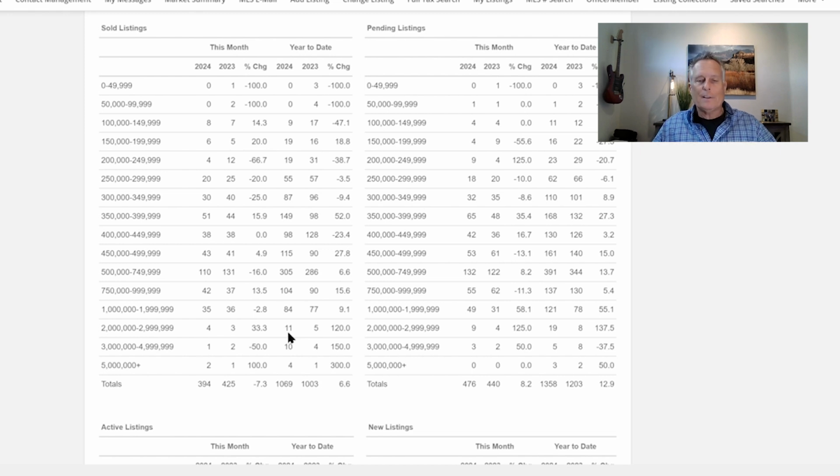And the simple fact is we have enough homes in that price range where they're slightly out of date, and we have enough demand to where people are putting in the money for the $1 to $2 million mark. So not huge numbers in that area, and when you go above $2 million, there's just not enough numbers to draw any conclusions, even though we're up significantly on all three of those. We just don't have the numbers to justify anything.